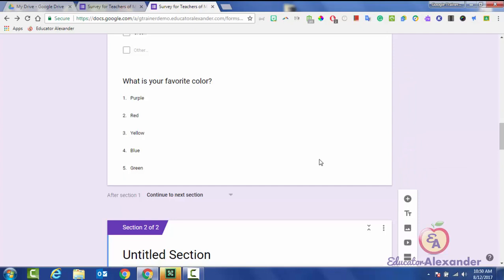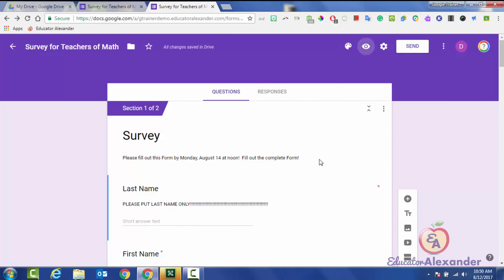I'm really not going to go through the after section 1 where to go to until we get to part 2. But I do want to show you that when you add a section, you have a couple of little options right here.